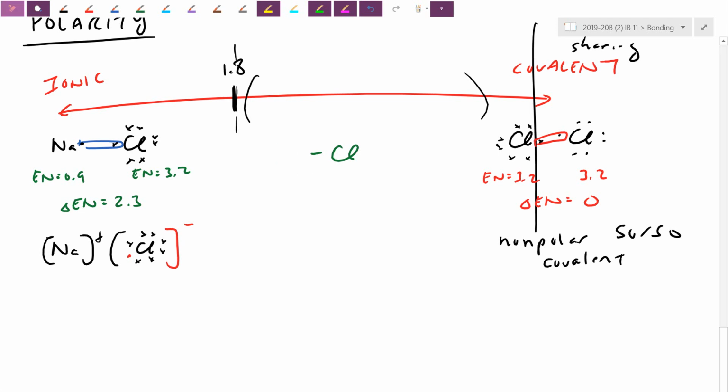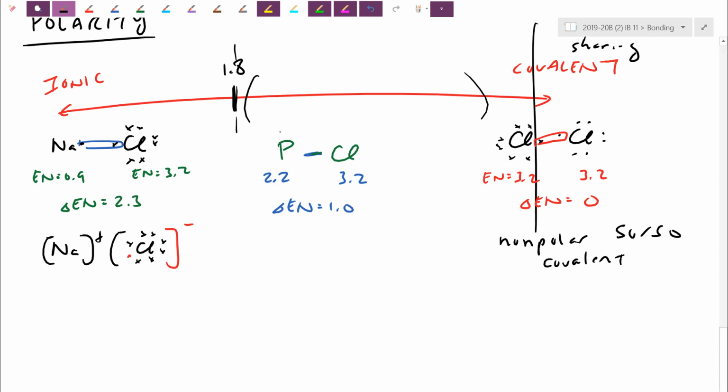So let me actually make this even more dramatic here. Really should think about my questions before I ask you them. So let's say PCl here. With this one here, check your electronegativity table. P has an electronegativity of 2.2. Chlorine has 3.2. I just wanted to choose a non-metal that was a little bit far away here. The difference in electronegativity is 1. It is uneven, and it is actually in favor of the chlorine side. Chlorine is the bully, and chlorine actually hogs the electrons.